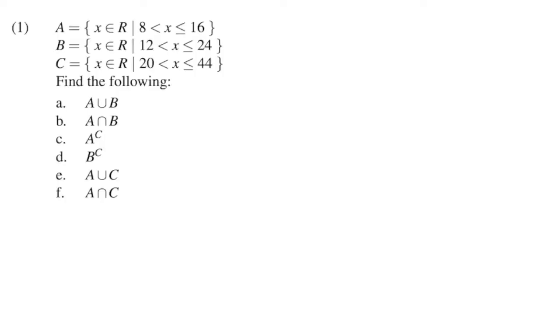Let's look at an example, the kind of example that we've seen before, and see what happens when we run into a situation where a set has no members in it. So let's have a look. Okay, so let's look at a new example here. We've got three sets, A, B, C. All of them are intervals over the real number line, and we need to find various kinds of intersections, unions, and complements. So, okay, starting point, let's sketch the number line.